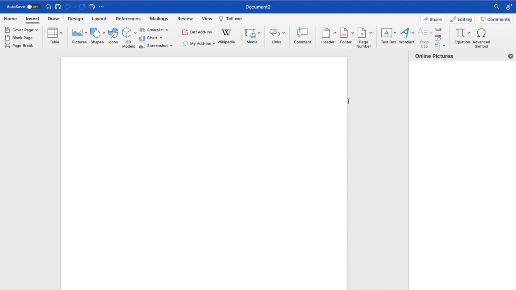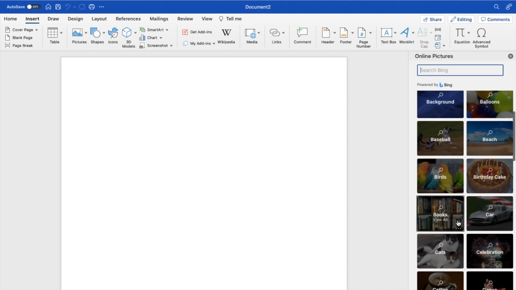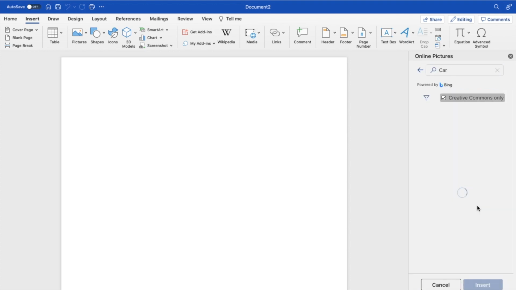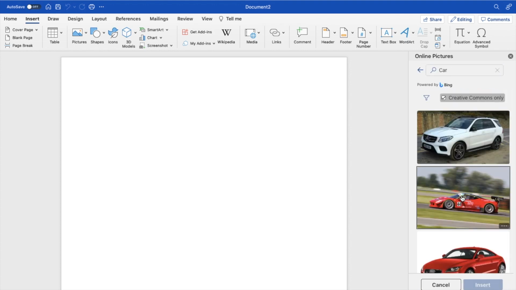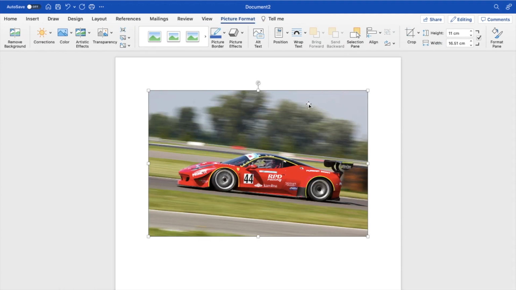Now, for example purposes, how about I go ahead and just select a photo of, what's a good example? How about a car, a nice car, whatever the case may be. This race car right here, I'll go ahead and press on insert. Now, once your photo is inserted and you want to add shadow around the image, it's pretty straightforward.